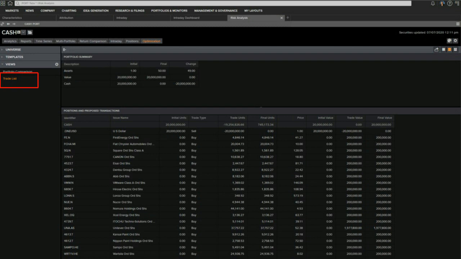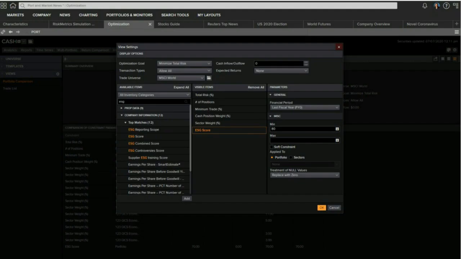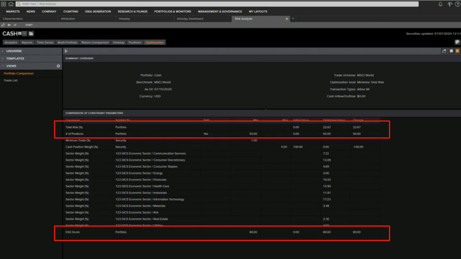So now you're going to see the pattern. I'm going to continue to iterate here, and I want to see where my risk goes as I increase the target of a higher ESG score. So now I'll put the target at 80, and again I'll see the results, and you can see the risk number does, not surprisingly, go up. I still have 50 securities. Now the risk is a bit below 22%, but I have a portfolio combined ESG score of 80, which is what I targeted the optimizer to bring back.